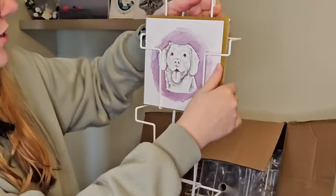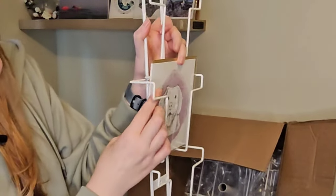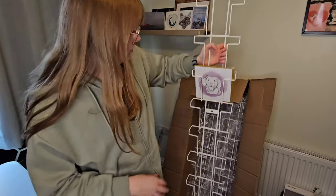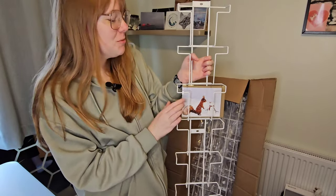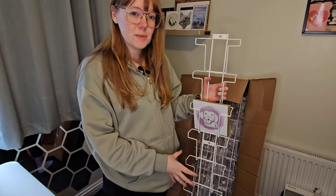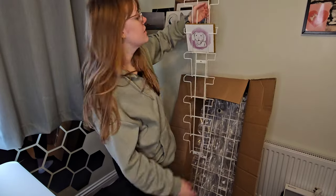Interesting — it looks very cute. The only thing I'm concerned about is that the base here encroaches on this space a little bit, so I can't stack that many inside. I'll probably only be able to put about five in there without it being too squished. That's a little bit worrying if you want to have more stock — it's more for kind of short display items or a small amount of display items. If you've got A6 cards, this would be perfect because you can utilise the whole space. As for the odd shape — I've seen better ones, but this was an affordable option. I didn't want to spend a lot of money on it because I've already spent quite a bit on my setup and I want to start making a profit. But I do like how it looks — I just can't put in as many as I was hoping.